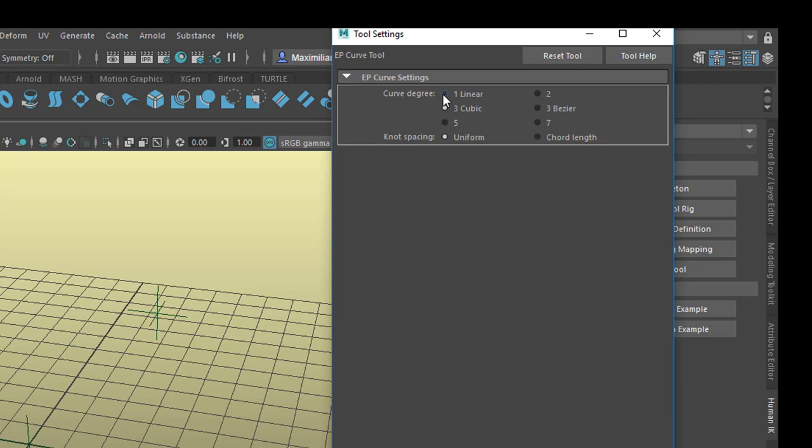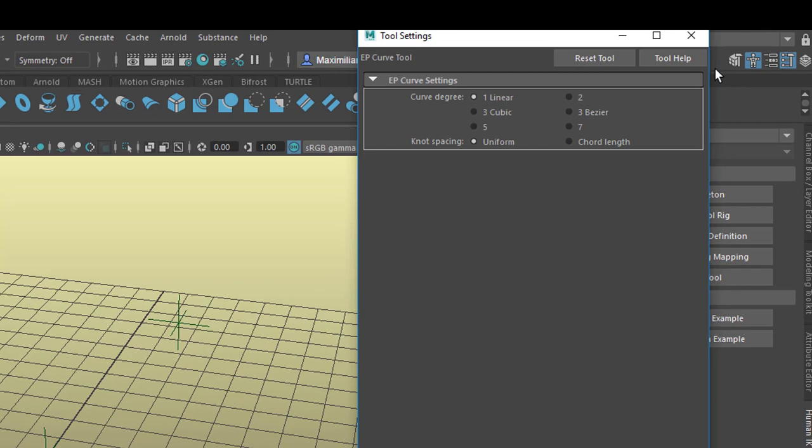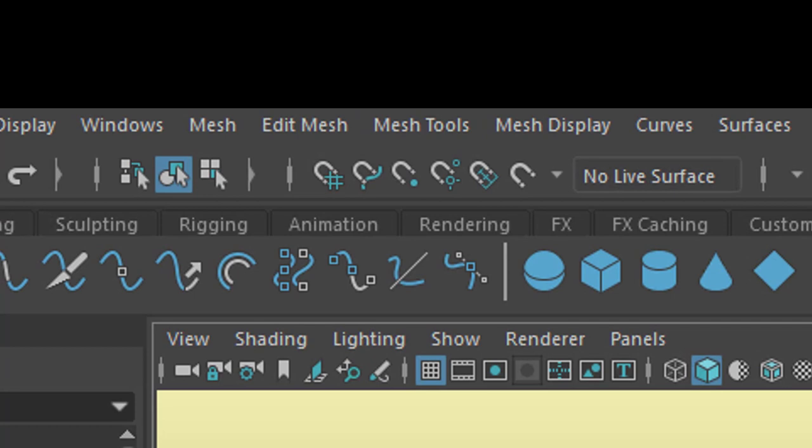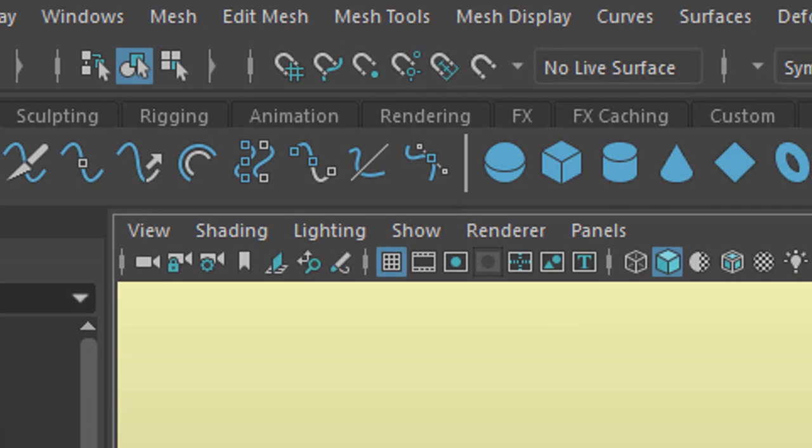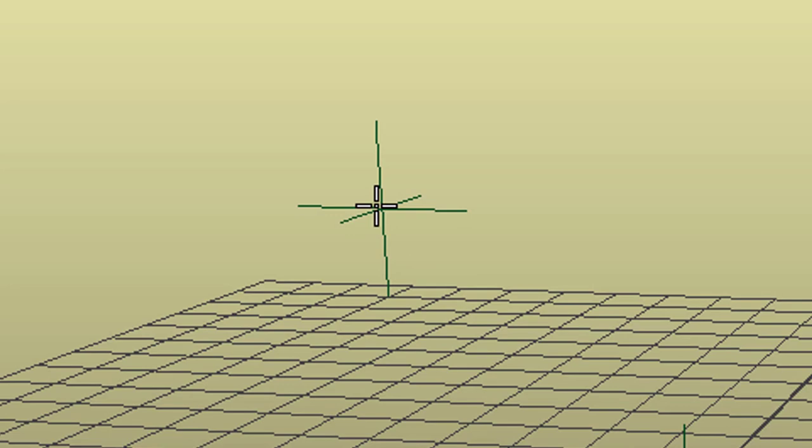The reason is, and I covered this in another tutorial, that the curve degree 1 means straight lines as opposed to curved lines. So let's do this. And now we need snapping. You see the snapping tools here, and the keyboard shortcut to snap anywhere in space is the key V, as in verb. So I press and hold V. It's this icon which I can toggle on and off. I just press and hold the key V and I click here.